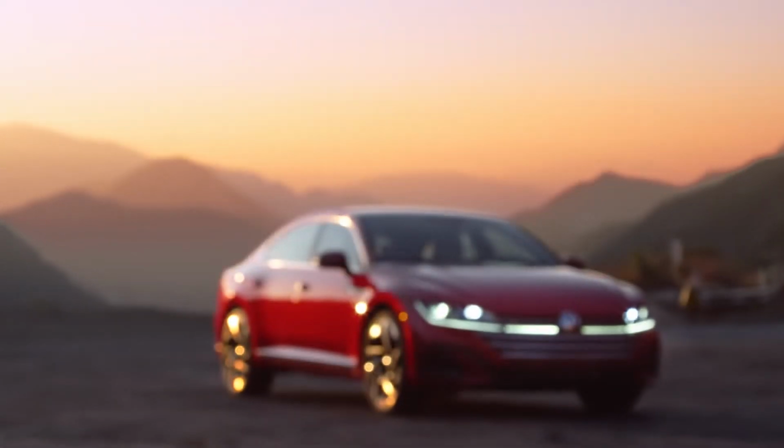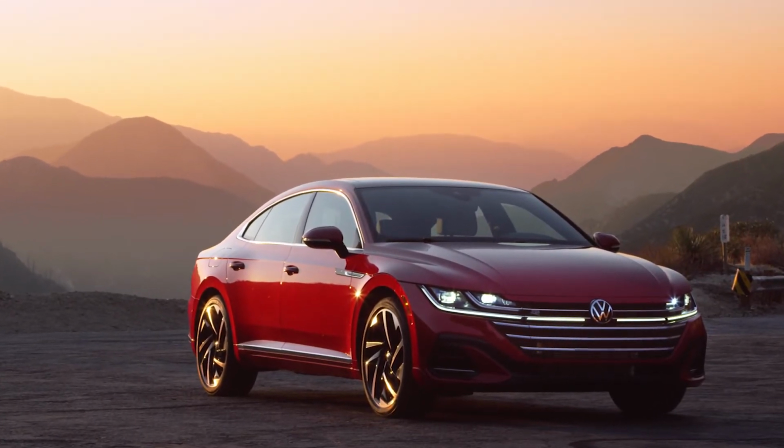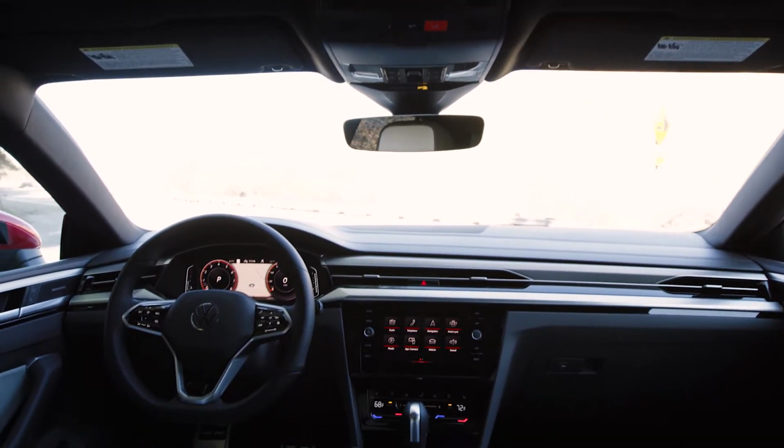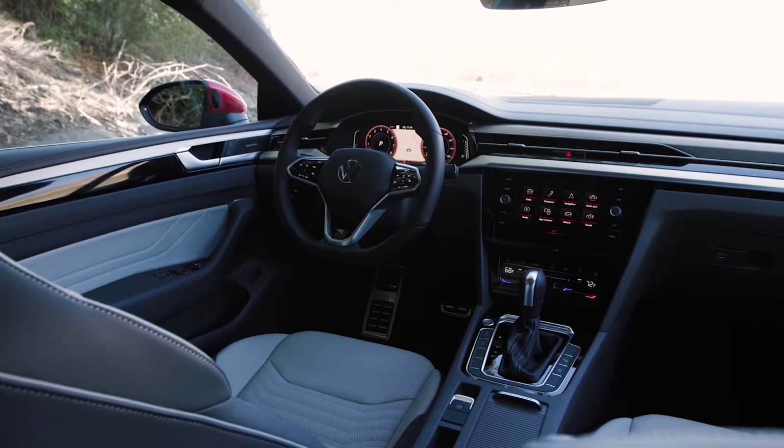So where does the Arteon stack up? Well, again, like every category, you've got a lot of good options here. This feels like it lays a little on the value side of that, which is great. You can save a few thousand dollars. It's not as sporty as the Acura. It's not quite as, I'd say, luxurious as the Volvo, but it's a Volkswagen, and it does what Volkswagens do really well, which is offer a nice balance of performance and comfort without a lot of fancy frills. If I were looking for a sedan between $40,000 and $50,000, I'd definitely put this on my shopping list.